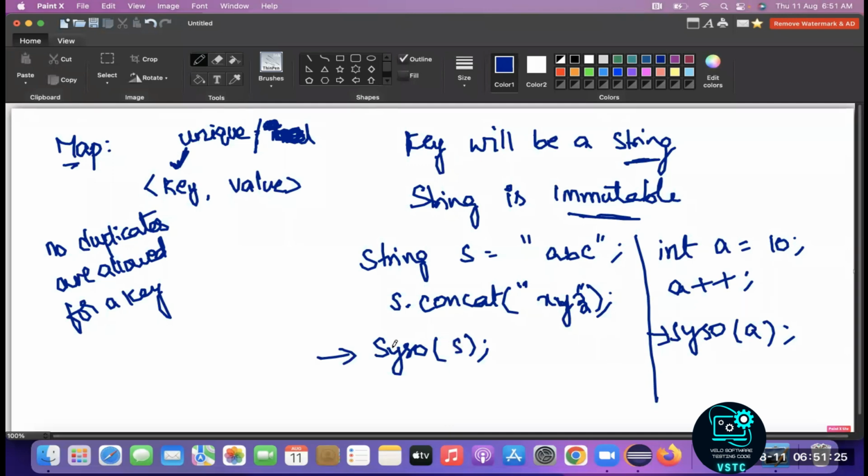First one: ABC XYZ. ABC XYZ. Okay, let me write. We are concatenating, so we are joining the strings. Okay, so what is the output here? 11. Okay, so how many will accept the answers? So these two, and any other answers apart from these two? Others, if you have any different answers for this?